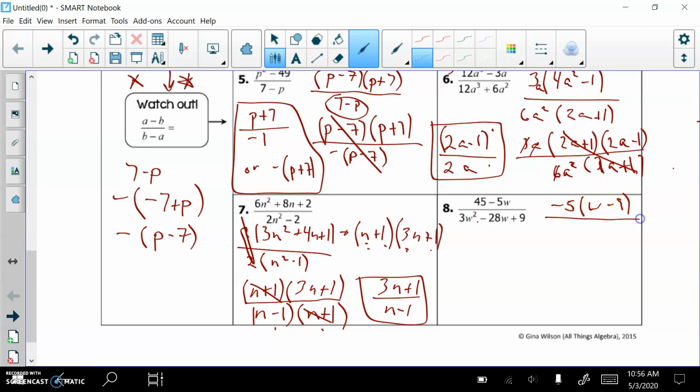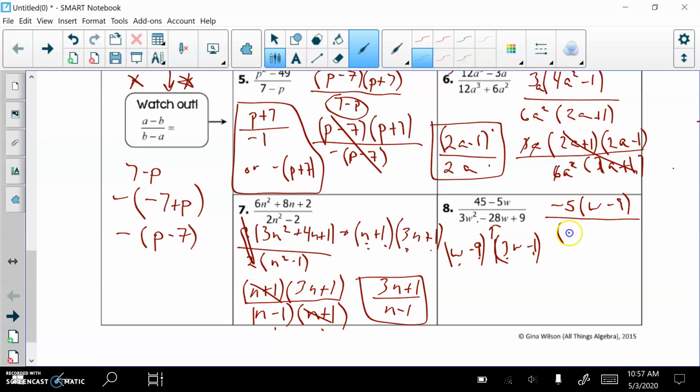Okay, now using my little cheat trick, I'm thinking that this is going to have a W minus 9, because why would they make it that difficult on us? So over here, I'm going to say, I wonder if it's W minus 9, and that would mean this has to be 3W to get W squared, and then minus 1 to get 9. This is just kind of my thoughts written down on paper. And here's what we have. We have negative 9, 3W, that's negative 27W, W and a minus 1 is a minus 1W, gives me negative 28W in the middle, and everything works out as it should.